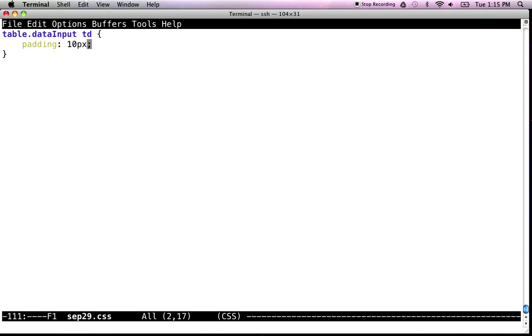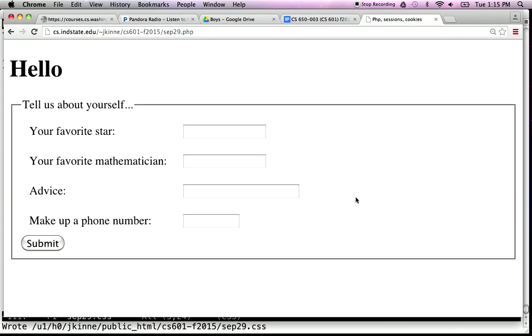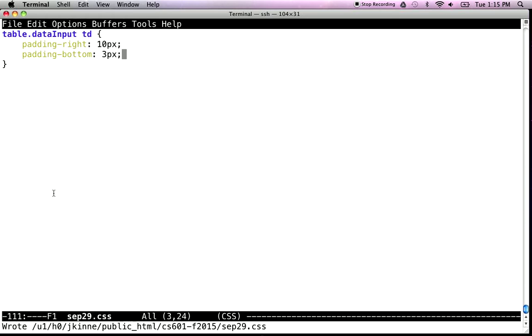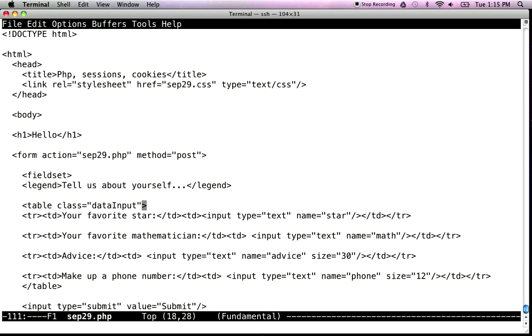Let's do padding. Right. I don't know. All right. Okay, and if we type right now, nothing happens. It just reloads the page.